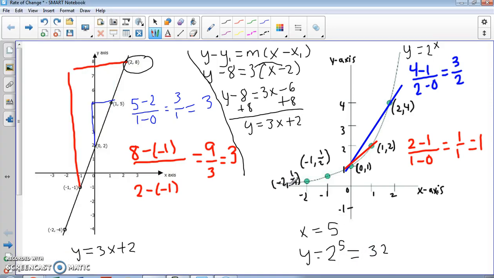And we're extrapolating since our given data was between -2 and 2, so we're going beyond the x values. So a little bit of the prep there. Now let's look at the lab.